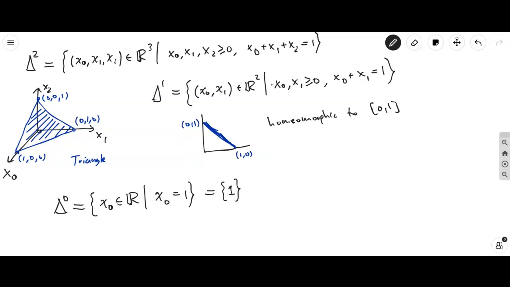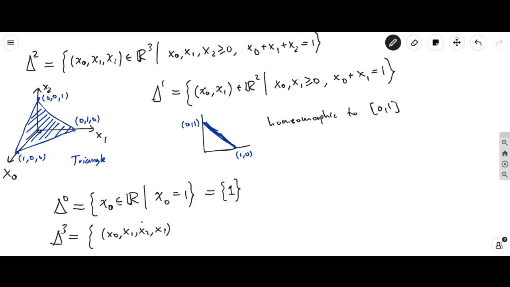Okay, so now that we have this, we can talk about mappings from these simplices, and of course, you can go into higher dimensions. Maybe we'll just write down one more for the sake of completeness. So delta 3, this would be a tetrahedron, but it's a tetrahedron that's sitting inside four-dimensional space, so you're not going to be able to see it anymore.